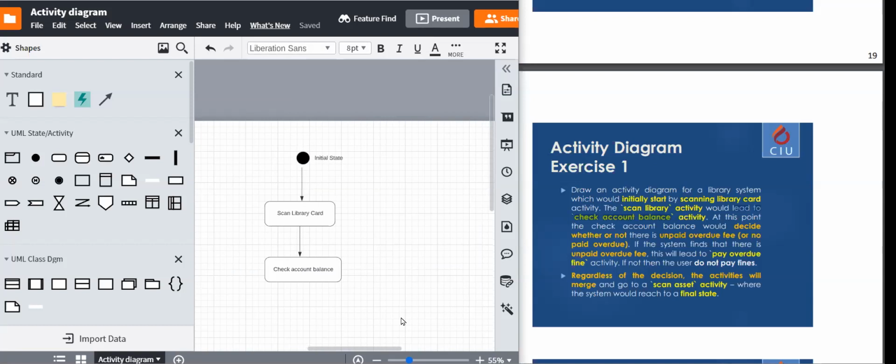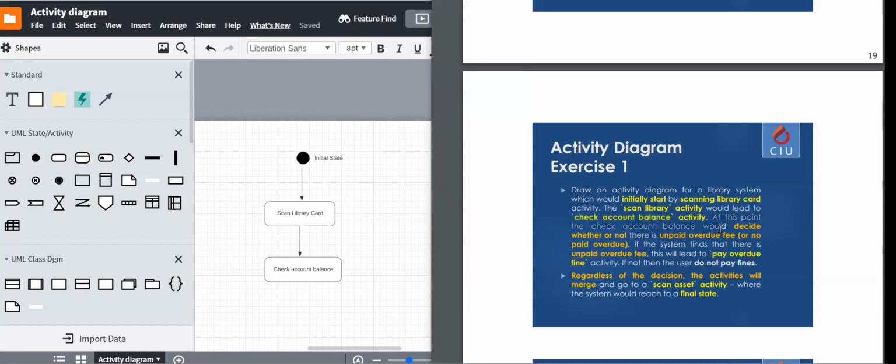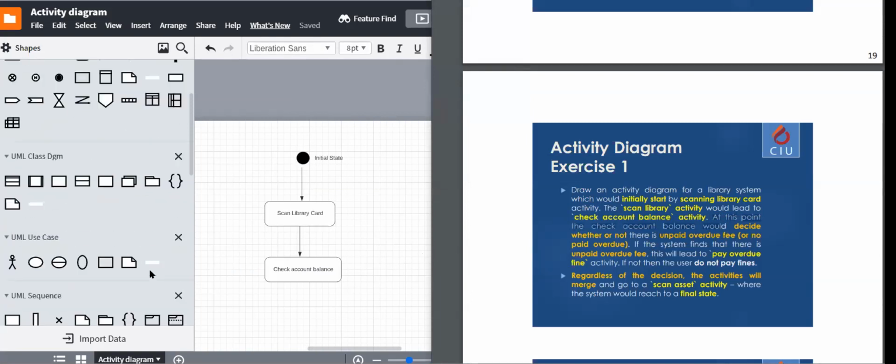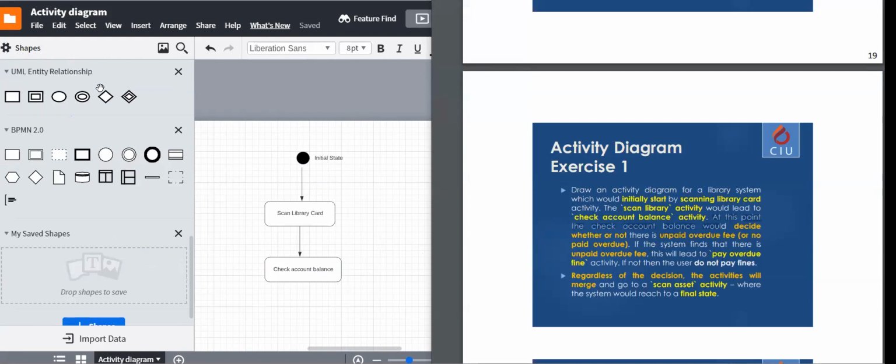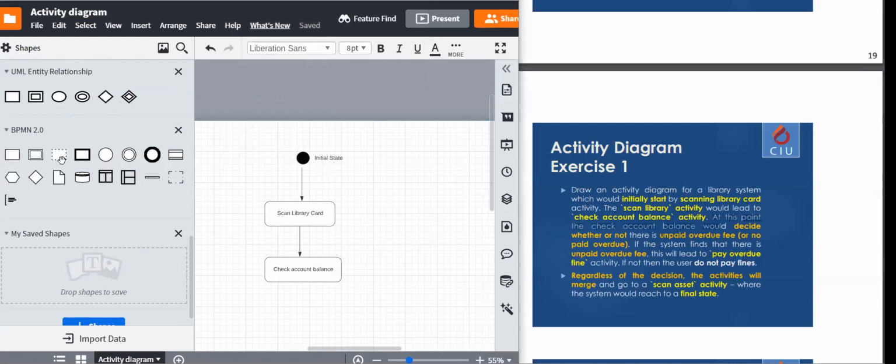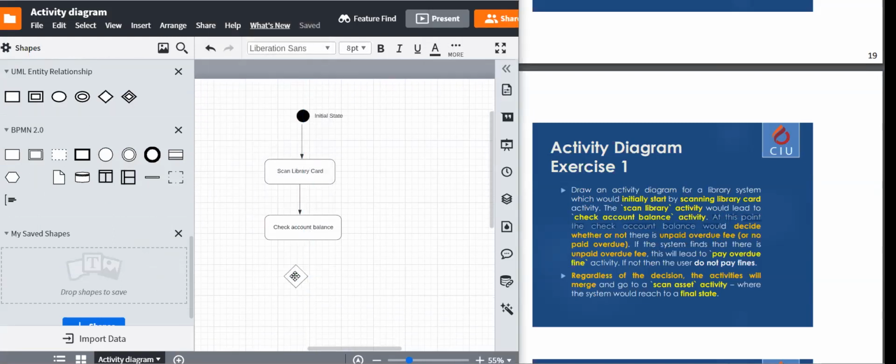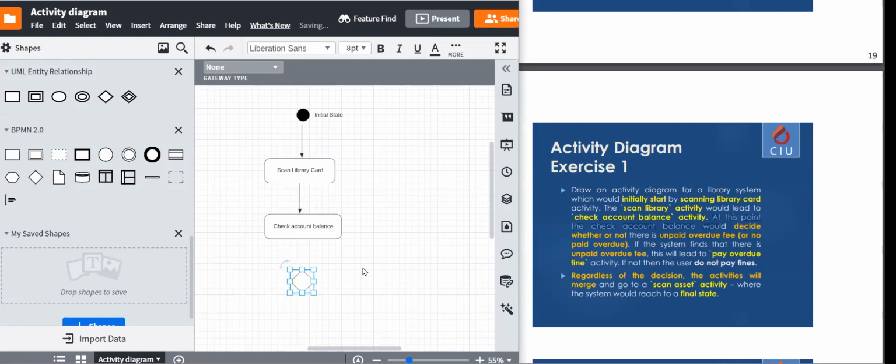If you read the rest, at this point, the check account balance will come to a decision. And that decision is whether or not the overdue fee is paid. Because it's a decision, you can put a gateway here. With the gateway, you can decide what to do.